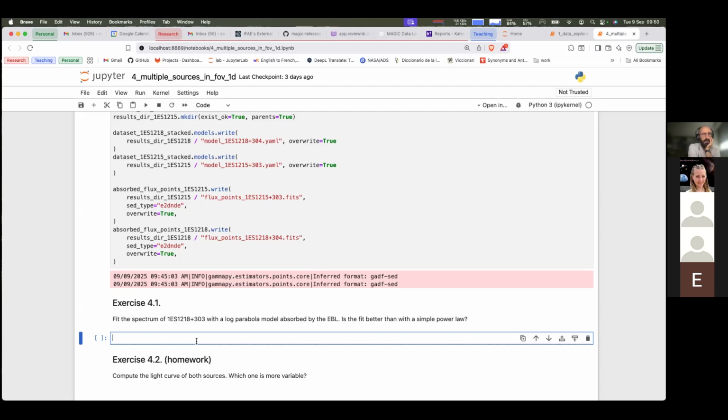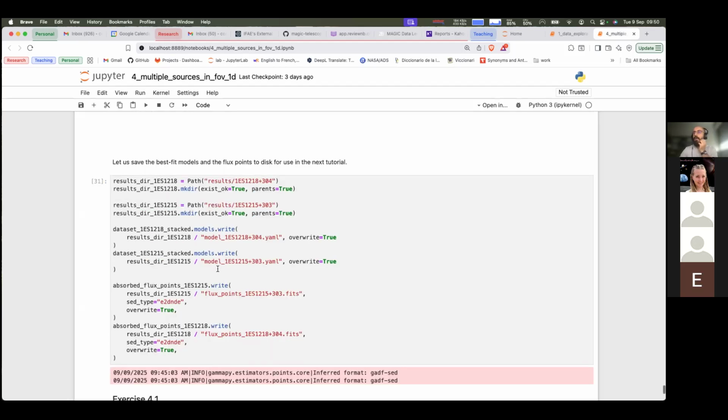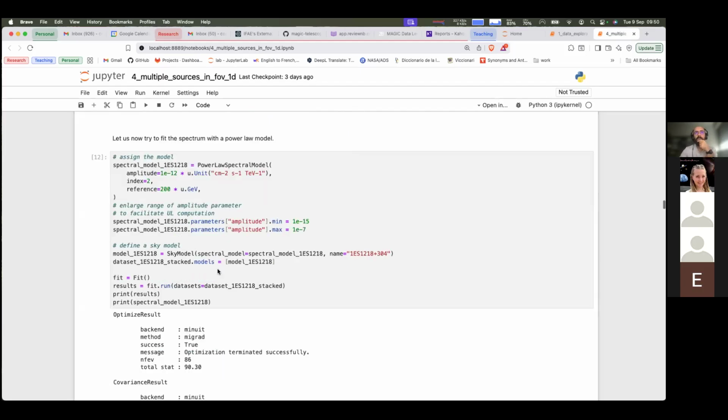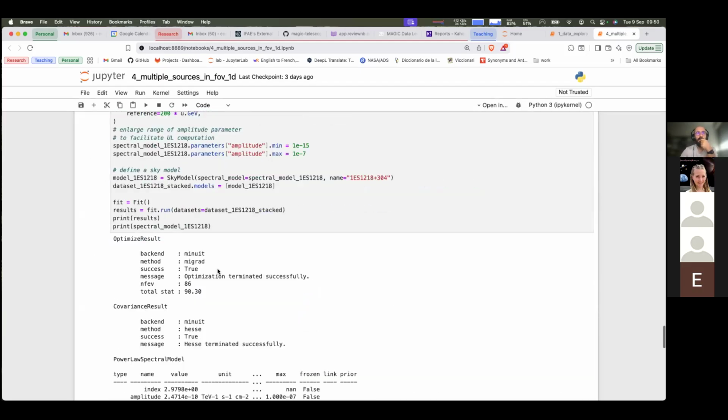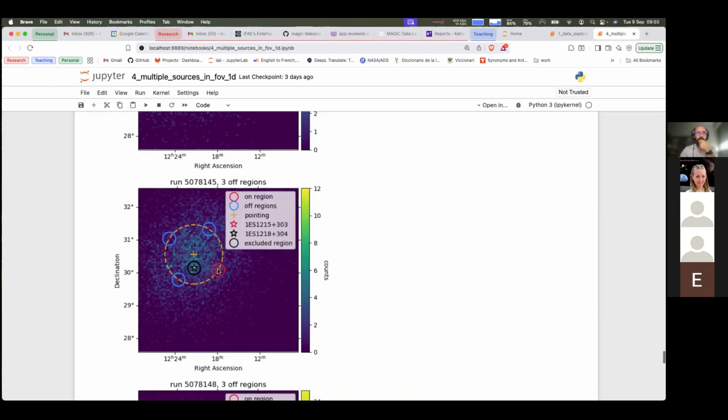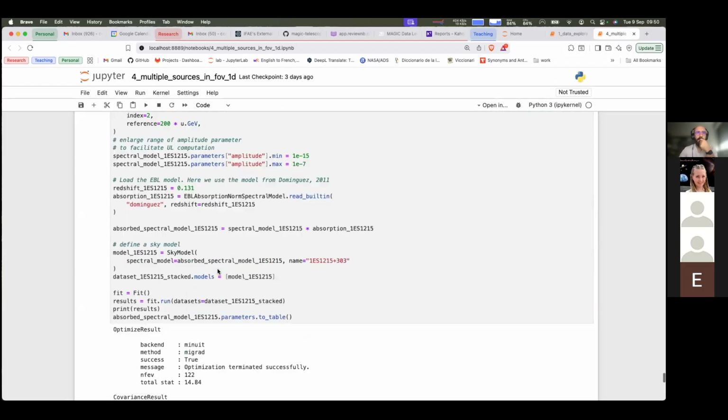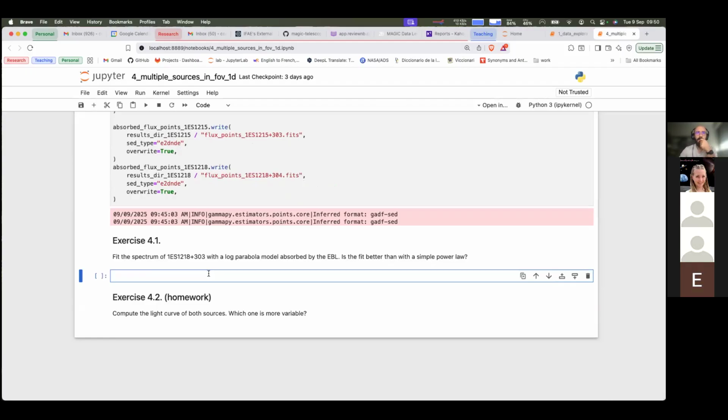I'm starting to sketch out the solution. I think we did not import the log parabola. No, so we should do it. Gammapy dot modules import.